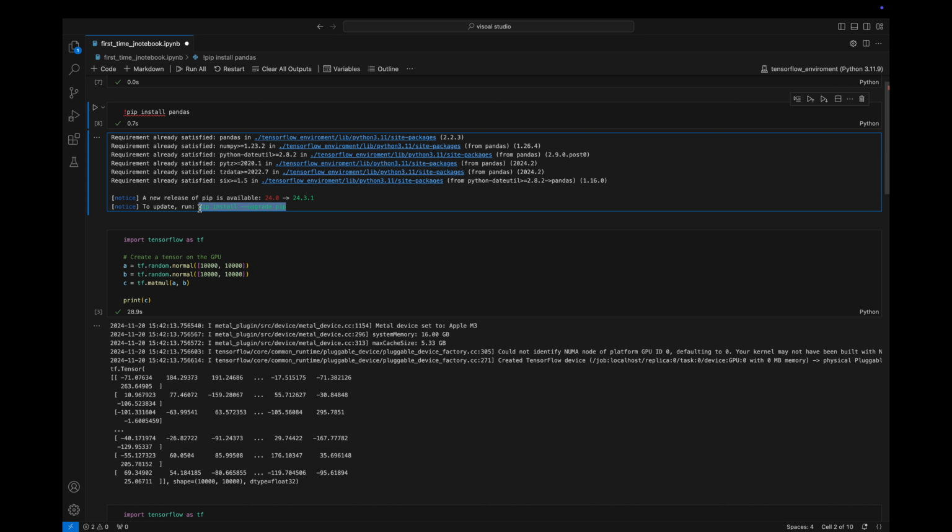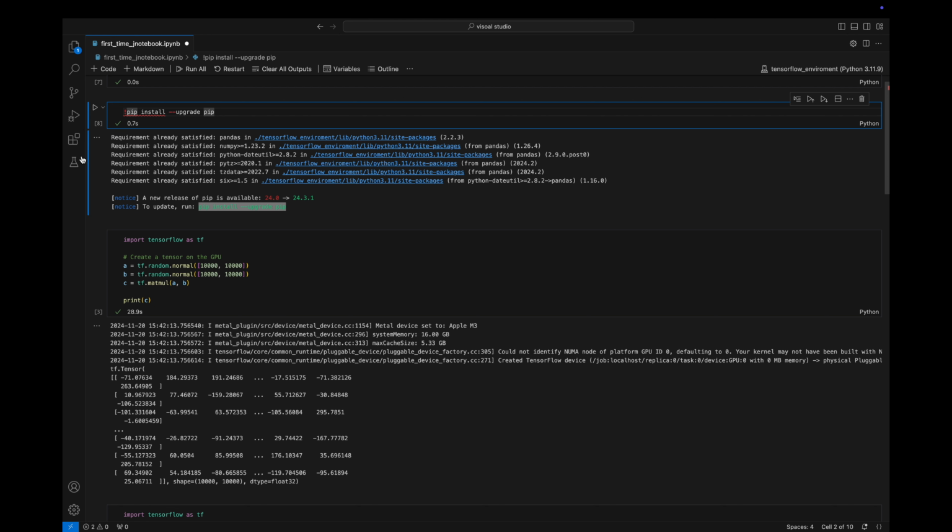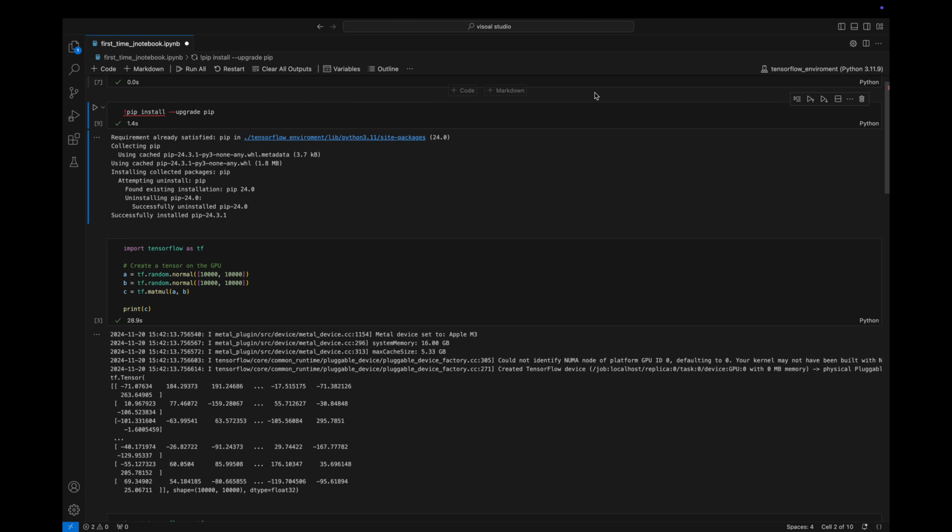I can upgrade my pip install. I can just copy it and paste it here. You can use this instead of the terminal, because it's simple and makes you faster to work with. Also, in the next video I'm going to show you how numpy works. I don't think I have numpy, so I'm going to download numpy.